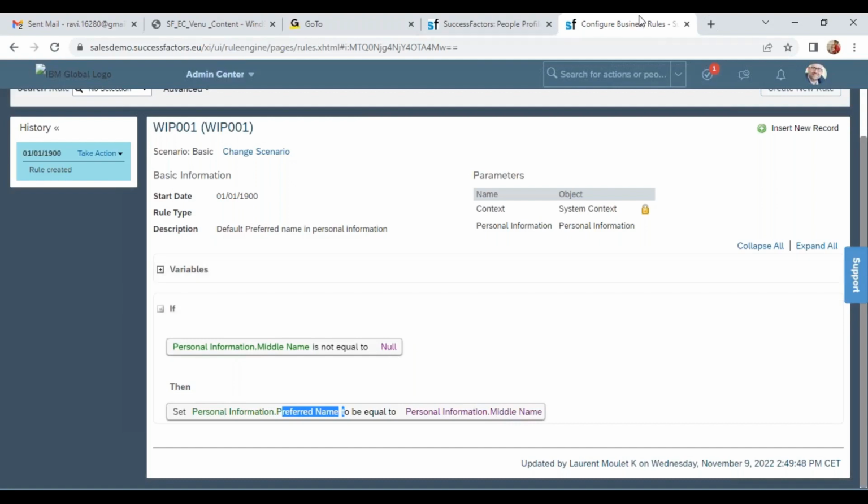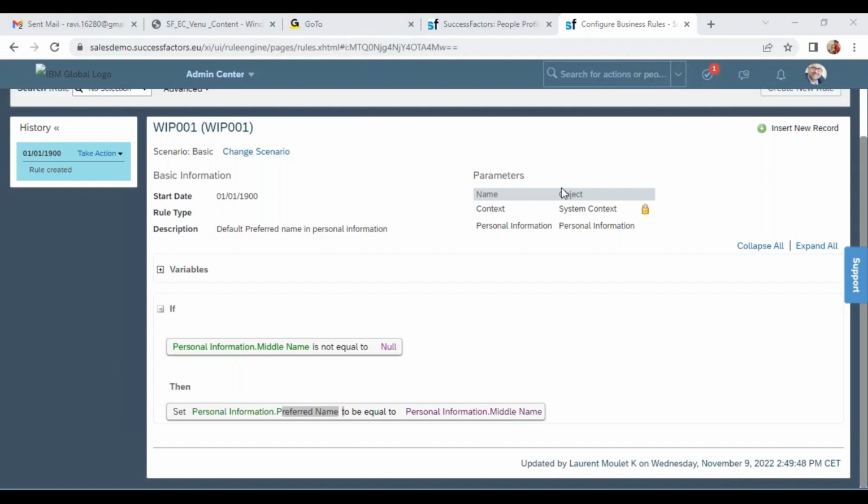And every business rule that you write, you need to assign to the object. Whatever base object you have chosen, you need to assign the business rule to that base object.